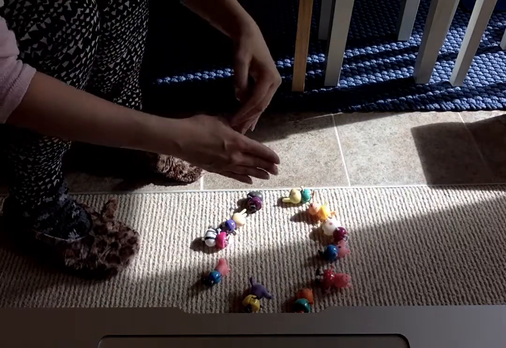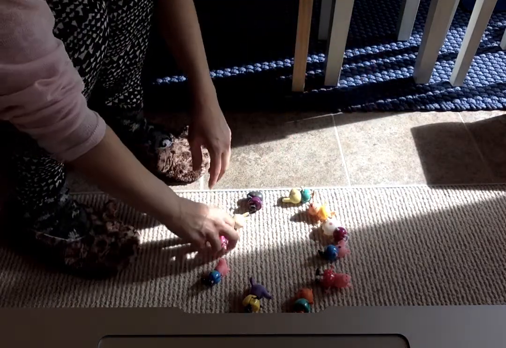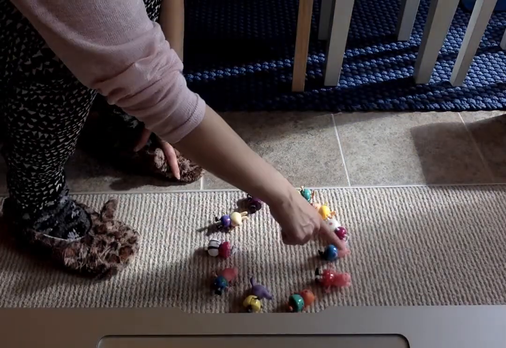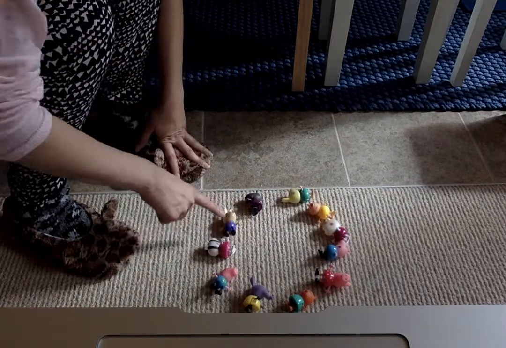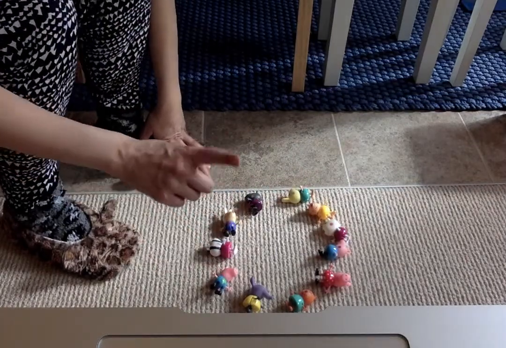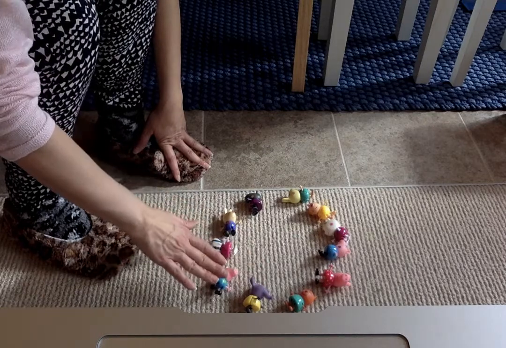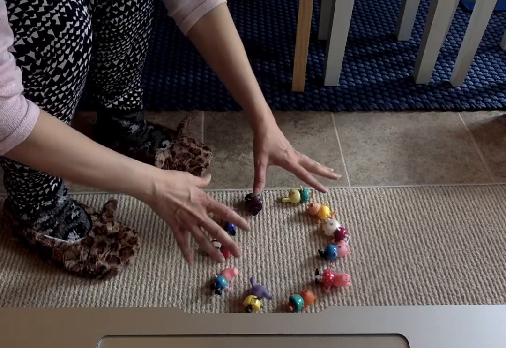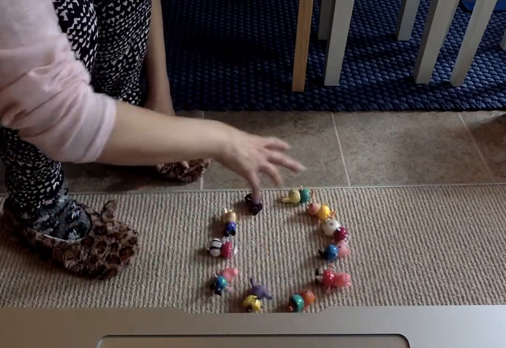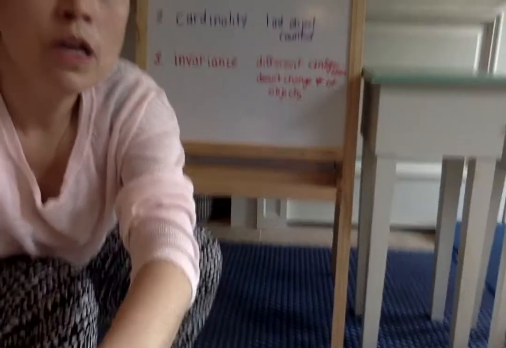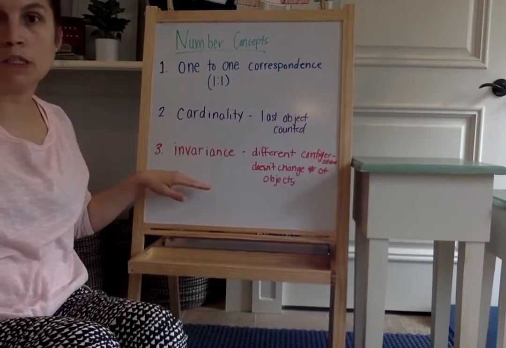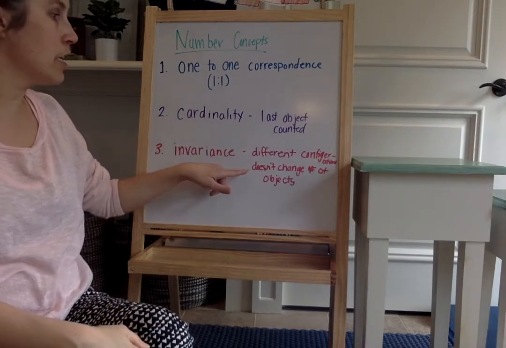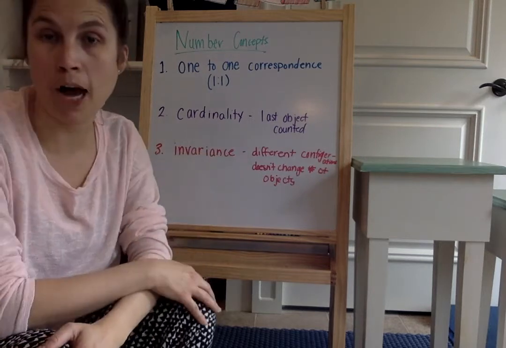The thing about lines is there's a start, an end, and a finish. Will they remember, if they start on Emily Elephant, that 1, 2, 3, 4, 5, 6, 7, 8, 9, 10, 11? Firstly, will they remember where they started and then they will stop? Or secondly, will they realize that with a line, just because the configuration is different, the number doesn't change? So that's going to be the third concept, which is a more complex concept, which is invariance. Different configurations don't change the number of objects.